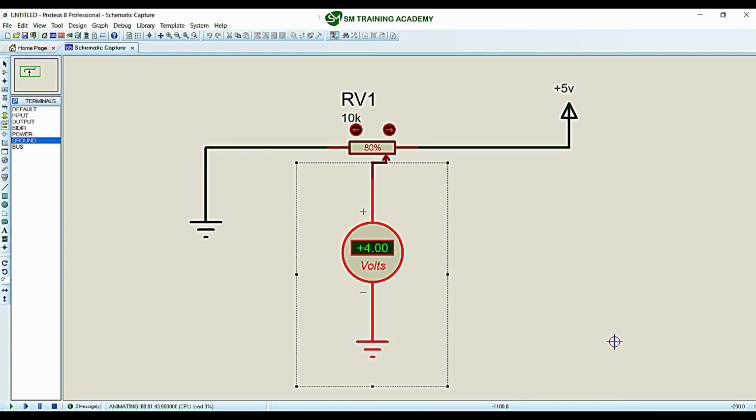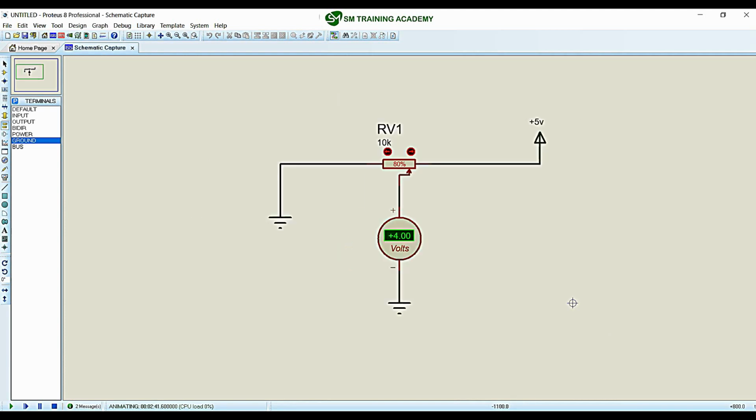So using the ADC peripheral of any microcontroller, you can read this voltage signal coming from variable resistor. And these kinds of variable resistors are most widely useful in applications like volume control, speed control, etc. So for now, I hope you understood the working principle of variable resistor. Based on the knob rotation of the variable resistor, we will be getting voltage signals in the middle terminal of the variable resistor. And now let's move on to the next part of the video.